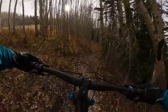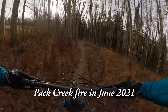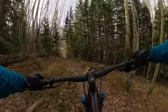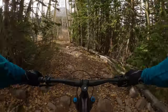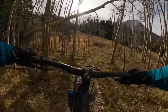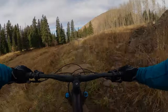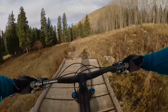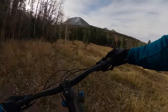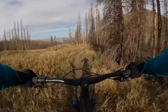And so there are remnants of the forest fire around here. The forest fire was a couple of years ago, and it was quite extensive. So this trail is a black, and you can see it's already kind of janky. So Moonlight Meadow. Yeah, we're riding through a meadow. Oh, look at this. Cool. Oh, look at that view down there. Actually, this is a pretty cool trail.